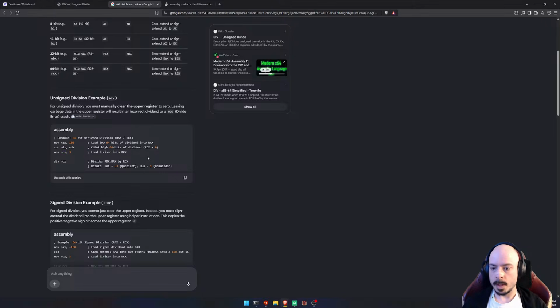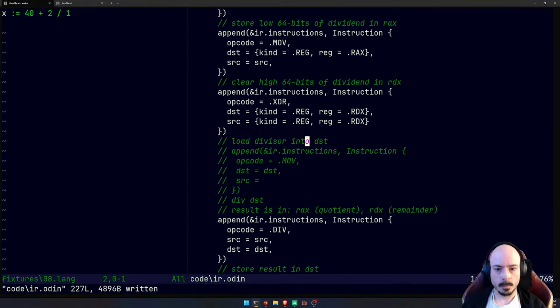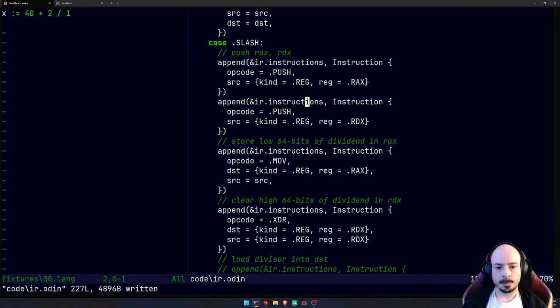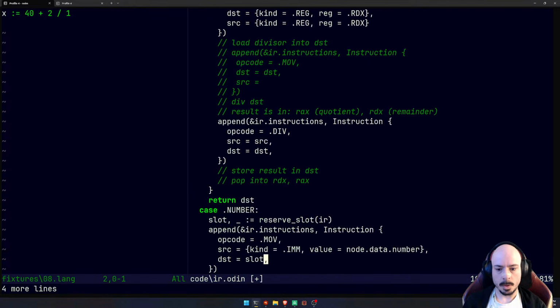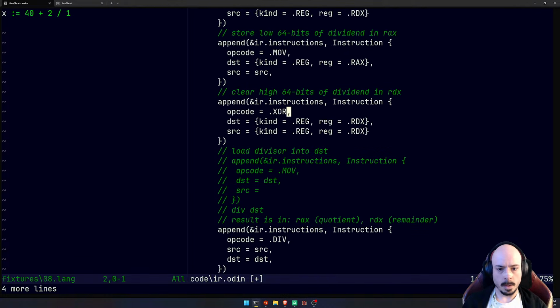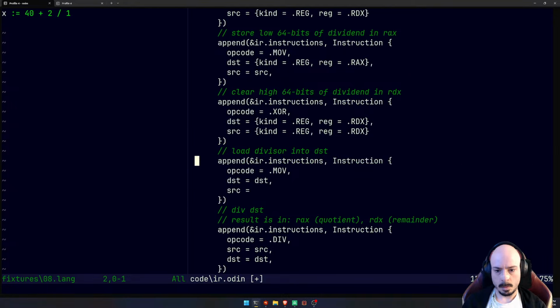You know what? I might just use RCX in this case. So RAX, RCX, RDX, push those. Then I will move into RCX the value, I think it's DST.